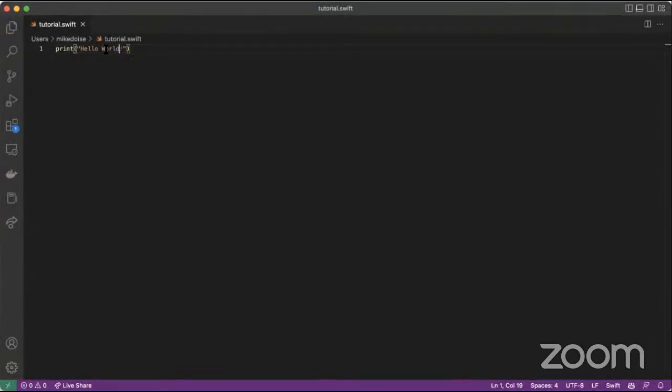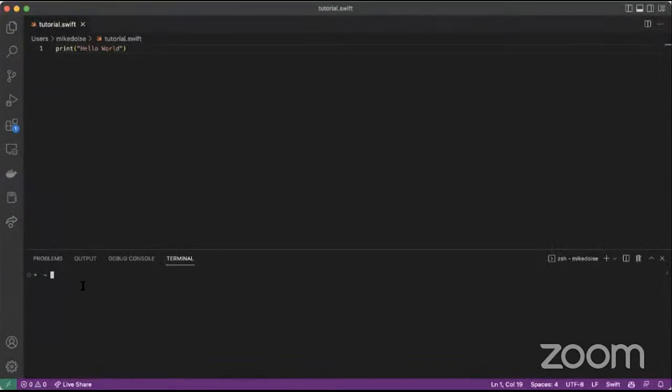And then we're going to bring up a terminal. I'm just going to use the button to bring up the bottom part of the screen, and that brings up a terminal. I'm going to type swift, and then I'm going to write tutorial.swift. And it comes back with hello world. Just that simple, just like Python.